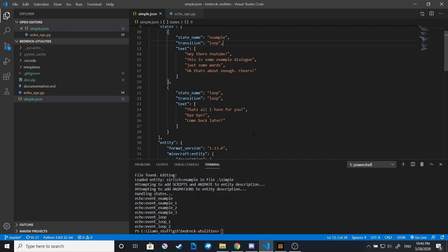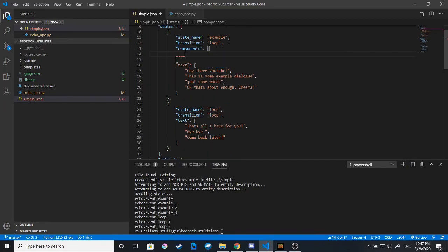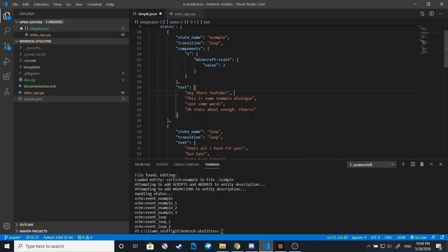Our NPC is a bit boring. Let's change that. Okay, so what we've done is add component information to our NPC.